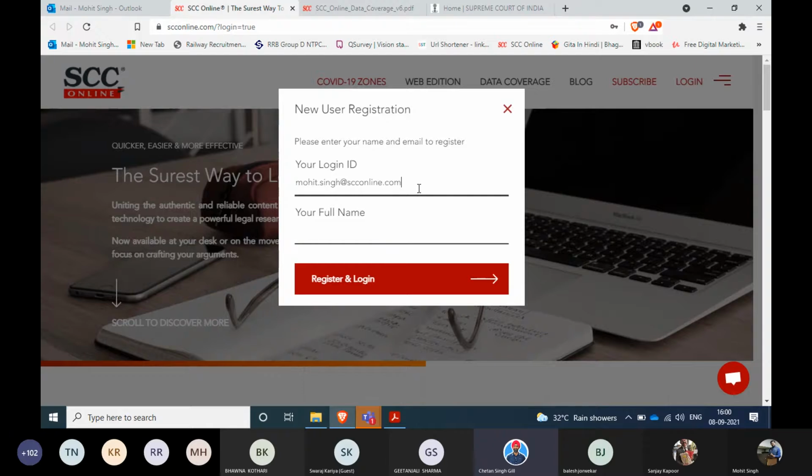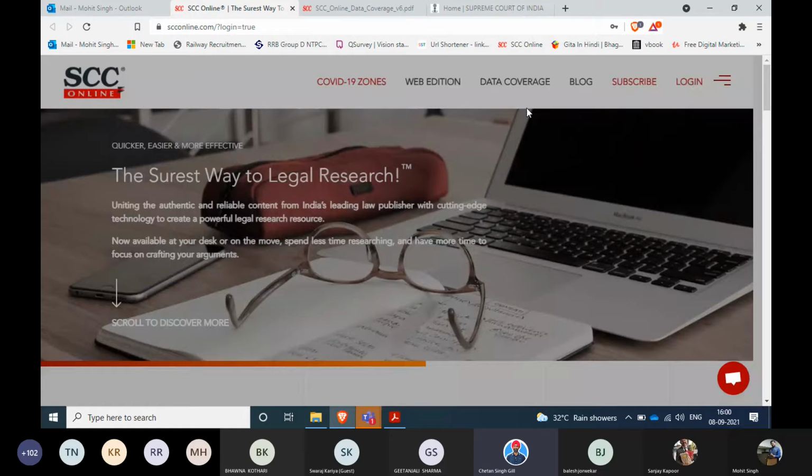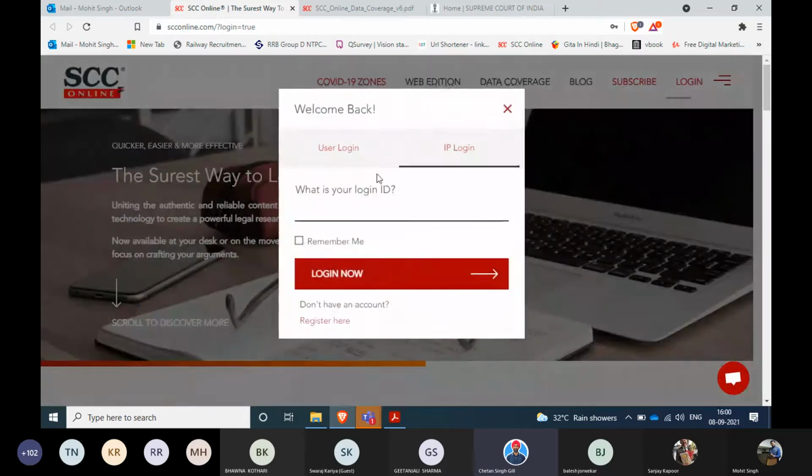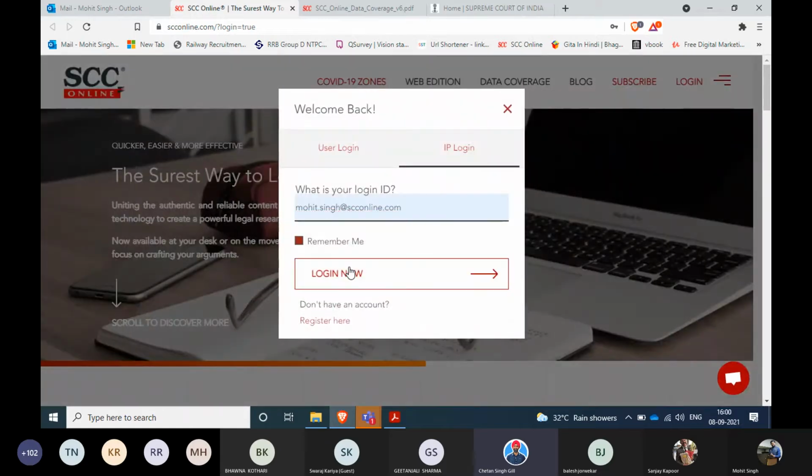It's self-explanatory. It'll ask you for your login ID and your full name. You furnish those things. You click on register now. You'll be good to go. Okay. The next screen will ask you for your registration, your year of graduation. You can put that accordingly, for how many years you're going to be staying in this university. Log in now.